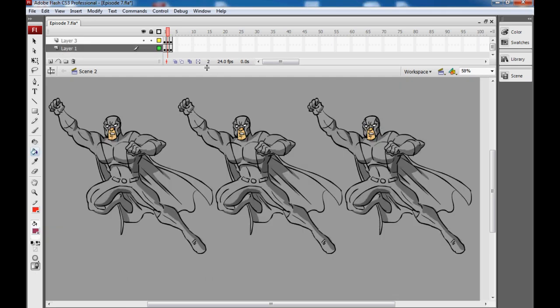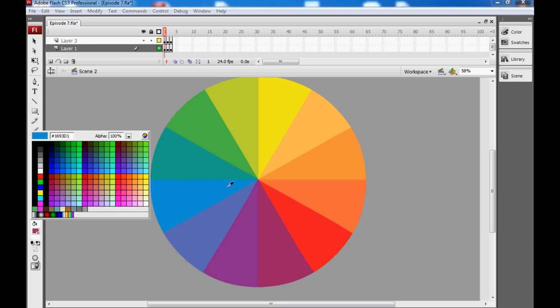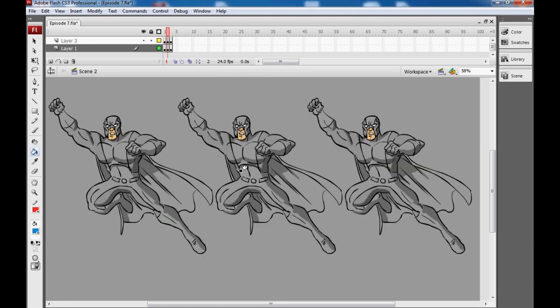Now, by some devilish cloning method, I've created three of the exact same grey, generic, boring-looking superhero. And we're going to give our superhero some colour, but we're going to do it hopefully in a kind of clever thinking way. Now, by going back to the colour wheel and selecting, I don't know, the blue, we can go back and begin to drop the colour in on our hero.